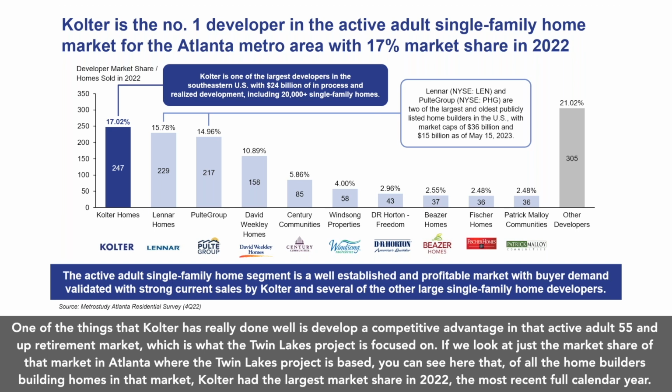And so if we look at just the market share of that market in Atlanta, where the Twin Lakes project is based, you can see here that of all the home builders building homes in that market, Coulter had the largest market share in 2022, the most recent full calendar year.